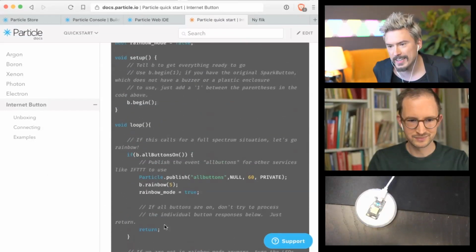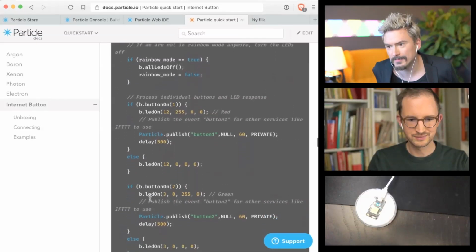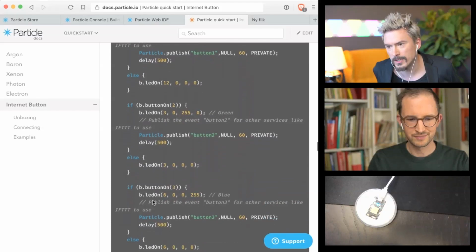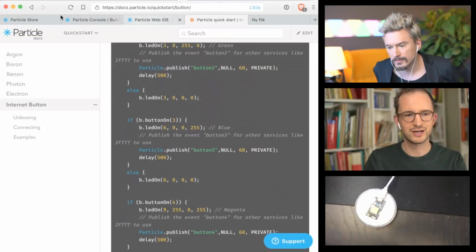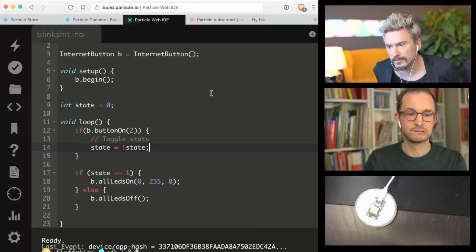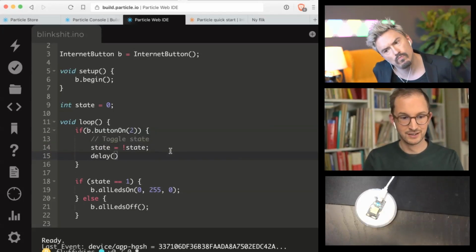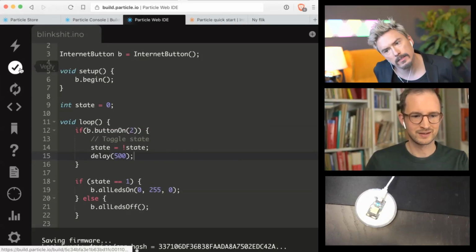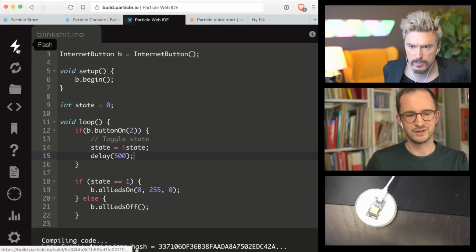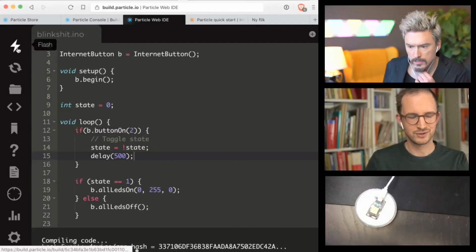I think debounce doesn't work in a non-functional context. But if we just delay, then we can expect you to have released the button. Is that a nice hack? So just delay 500 milliseconds. That makes sense. I would like to debounce, but delay will lock the CPU. I'm sure it will.